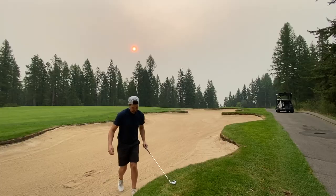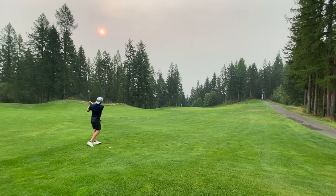I barely got this out of the bunker — I said 'poof, I love the beach so much I might just stay in it.' But I got out, barely. Rolled down the hill just a tad. This is obviously not the ideal play chipping up. I need up and down from pretty far away here, so I just got my 60-degree, trying to hit something up there. Hit it pretty good.